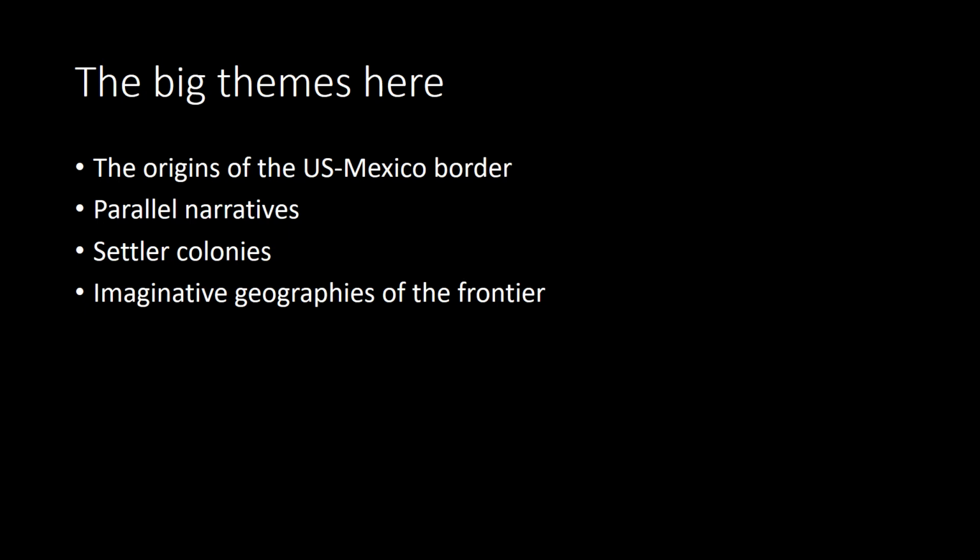We're going to talk about settler colonies as a way of thinking about a type of colonialism, and what settlement is and what settlers are, who settlers are. And then we're going to finish up with some of the more abstract stuff around the imaginative geographies of the frontier. This is cultural representations of frontier imagery, frontier stories, frontier narratives. We'll tap into quite a bit of the material that comes out in Nature of Geographical Knowledge. If you haven't taken that course yet, a lot of this stuff will appear imminently in NOGK. If you have taken that course, hopefully some of this stuff is familiar to you.